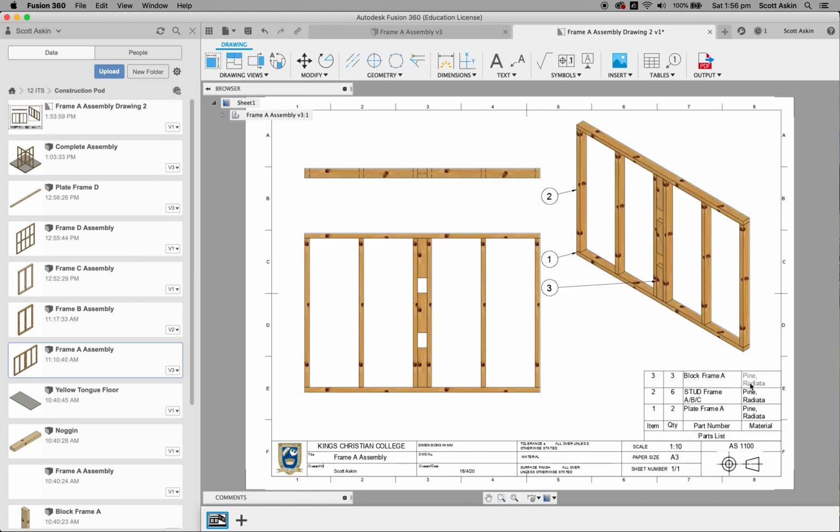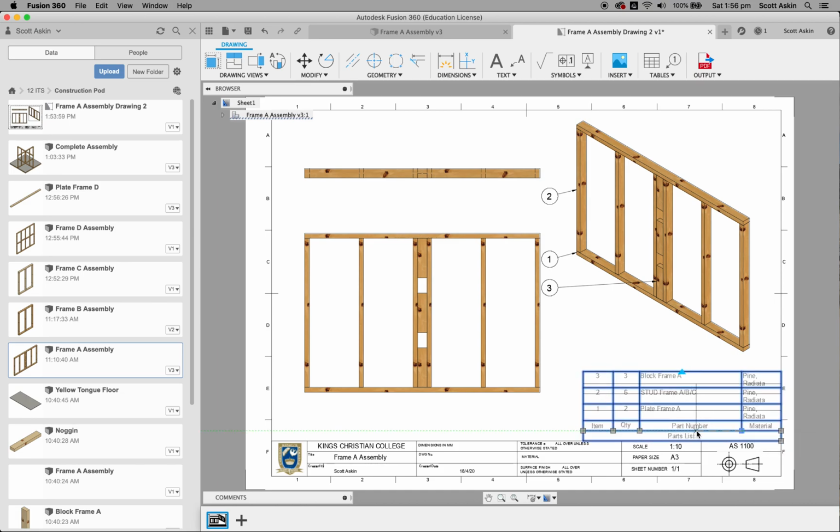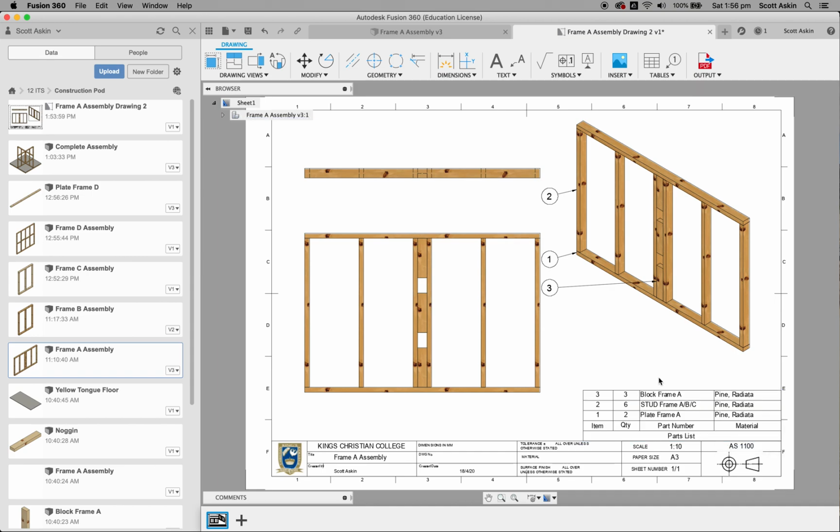And I think it would look much better if we didn't have this double line for Pine and Radiata. So what I'm going to do, select the object, and then click and drag this out here, make it a bit longer. Give myself the same labels, that to there. Oh, it's a bit too far, you can see. And now we can see we've got a list for all of the parts and Pine Radiata. That looks good. The only thing that I don't like is that the parts list label is at the bottom. Most people read from the top down, so what we're going to do is flip this parts list so it's actually at the top.